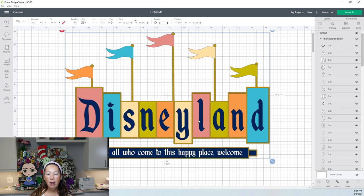The flags and the word Disneyland are not connected to the bottom part. So while I know it might not be true to the sign, I would recommend moving this part — 'to all who come to this happy place, welcome' — for the gold pieces to touch, so that we have actually one connected piece. I can't tell if it's even, and there's a lot of space between areas. What I would recommend is to have this bottom portion touch the top part of this sign so that you have one big sign.